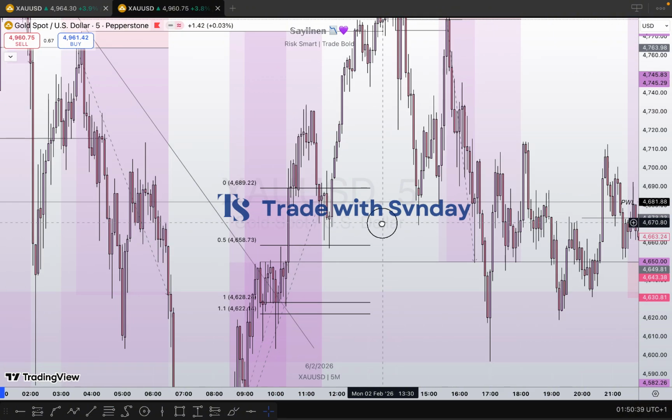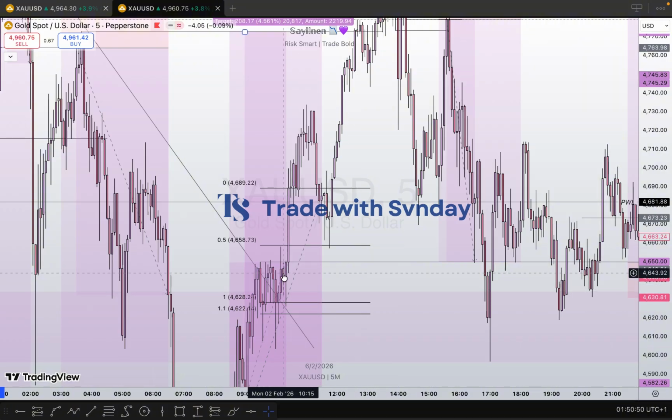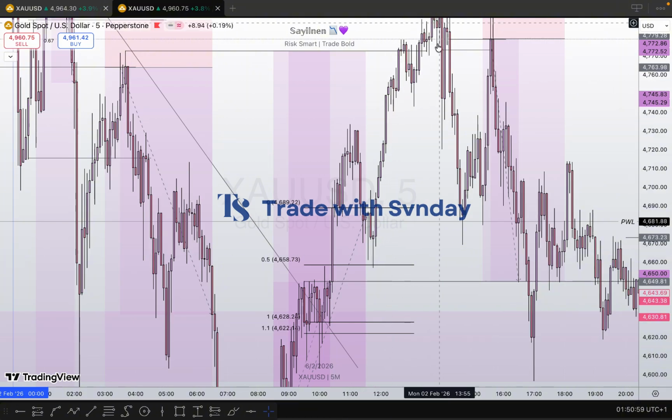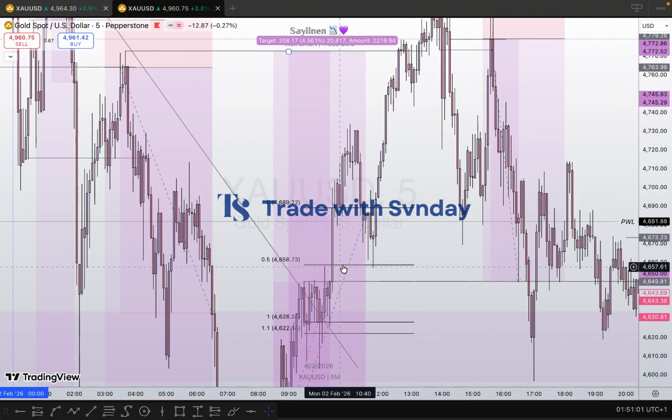Okay, yeah, it's falling. Price just wicked into the discount level, but my key expectation was actually for price to tap into this other block here before we push up higher, but price failed to do that completely and just kept on buying with the immediate tap into this level here.